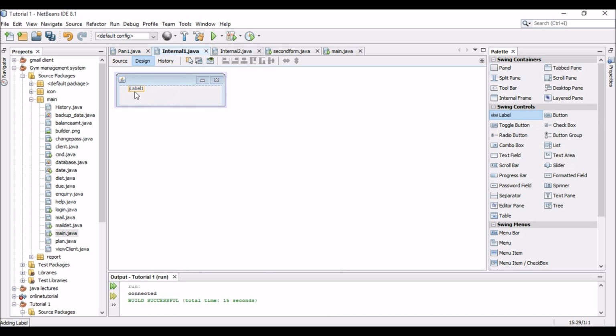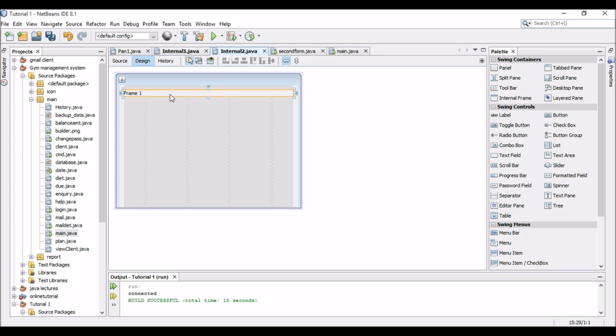I'll add a label here that will say frame 1, and frame 2.